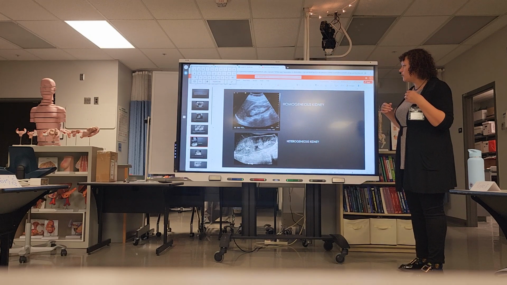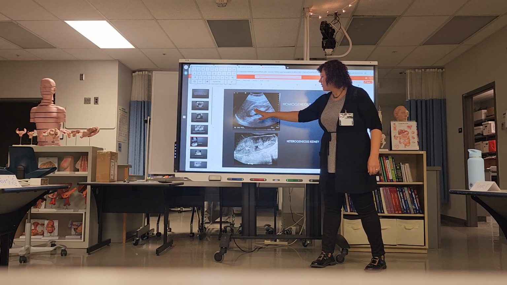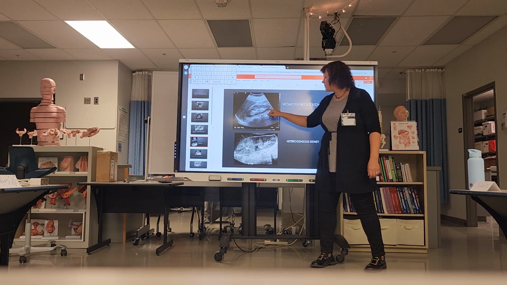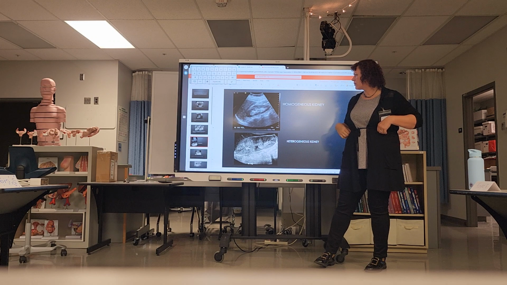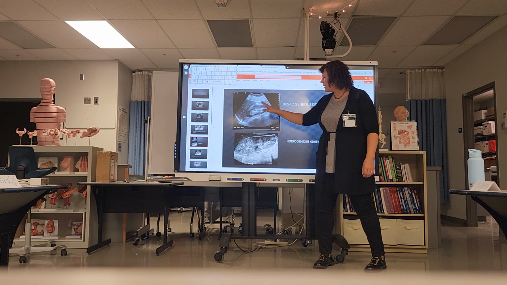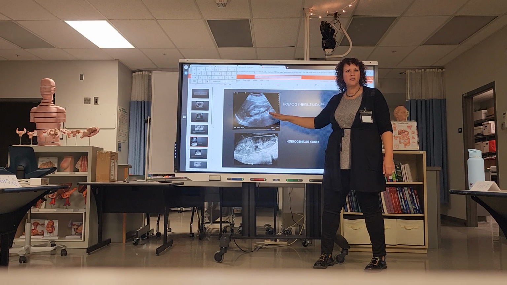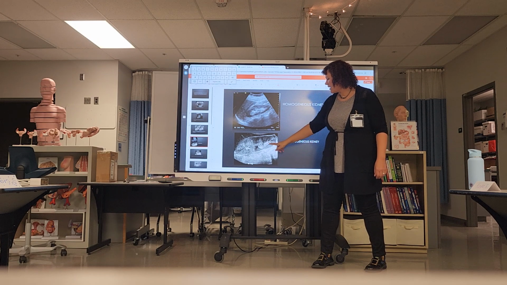Okay, so when we're looking at body parts or the organs, this kidney, for example, it doesn't look homogeneous. There's different echoes here, but we're going to compare the kidneys bilaterally, on each side, to each other. Are they symmetrically homogeneous to each other, or does one kidney have a lot of extra echoes in the cortex versus the other one? Then they're not symmetrically homogeneous. All right, this is a heterogeneous kidney.